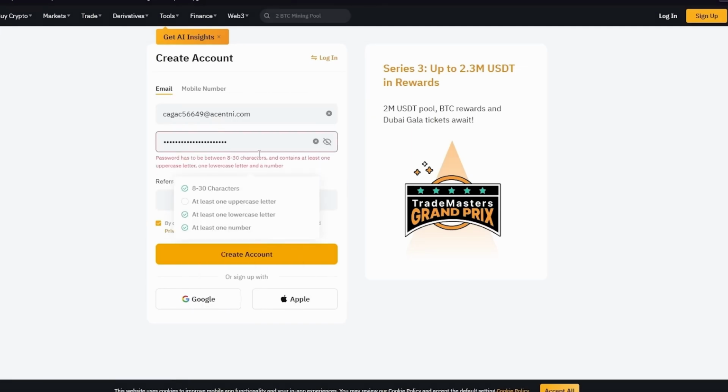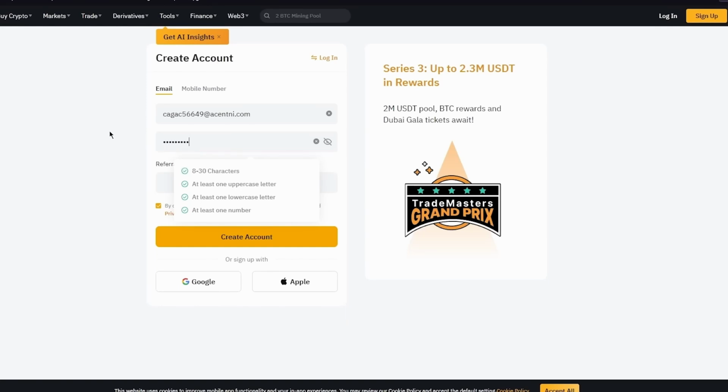All right. Once we set our password, make sure the password is strong, because obviously for websites like these, passwords do need to be really good and strong. Now, the referral code that I've given you, please do make sure to use it over here, because it will help you in your account creation and give you a lot more features than the free account.